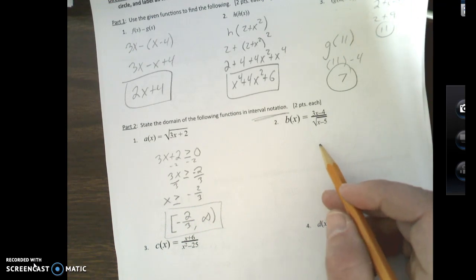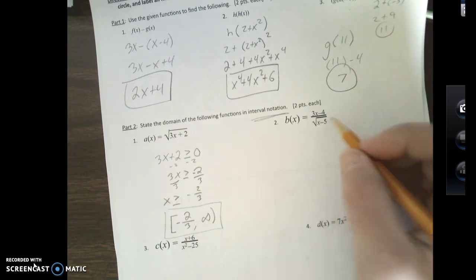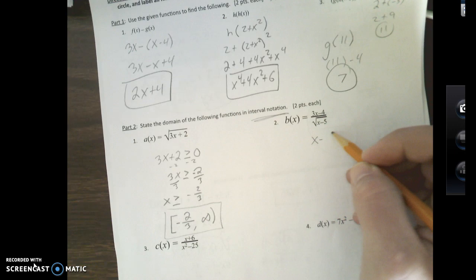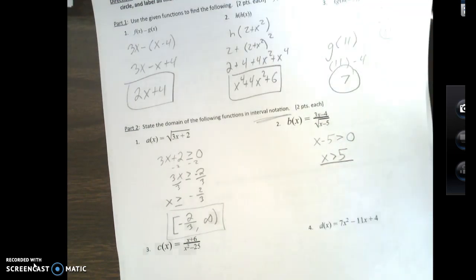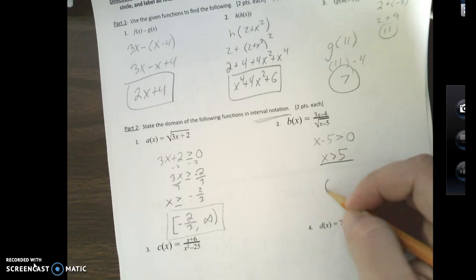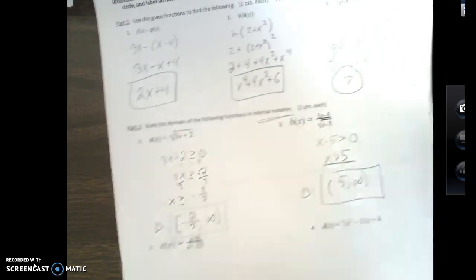2 is probably the hardest one. Alright? Do you have an even-powered root? I do. And look where it's at. It's in the denominator. Well, normally you would say x minus 5 is greater than or equal to 0. But because it's in my denominator, okay, I don't want it to equal 0. So, instead, we just do x minus 5 is greater than 0. Add 5 over. x is greater than 5. Please note the difference. Since it's just greater than, it's going to be a parenthesis. And yes, that does matter. That makes a big difference. So, there's my domain. There's my domain. Okay?